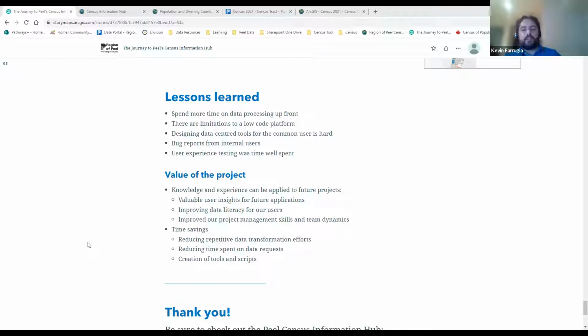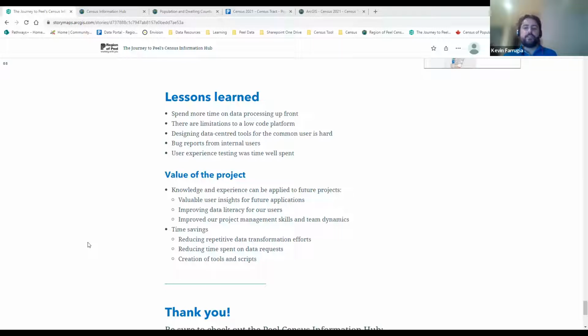The limitations of a low-code platform was something that popped up from time to time. So in the past, with both PDF and web-based products, if we wanted to make a change to something specific, it wasn't really an issue. We could go in and dig around in Illustrator or tweak JavaScript or the styles. So the ease of use of this platform, I should say, has a trade-off of being limiting. So you'll have to be content within those limits and those bounds.